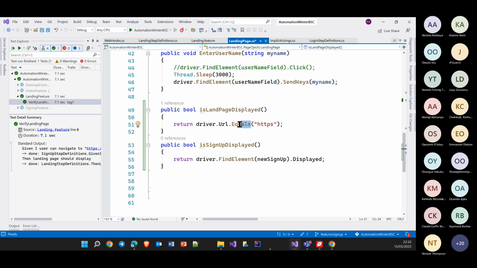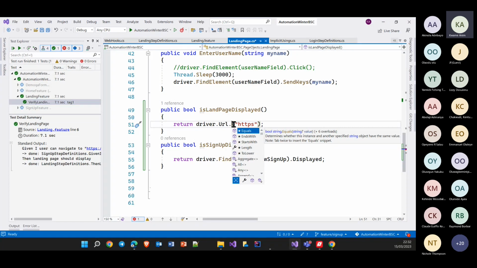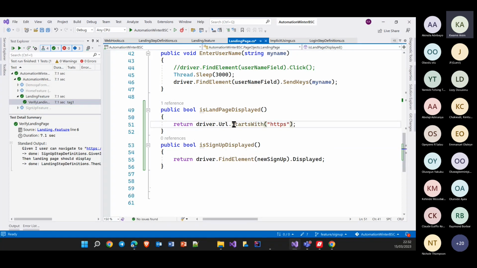So, oh sorry, I use equal to, start with or ends with, start with. So I can choose, does it start with HTTP? The URL, does it start with HTTP? And when you run the test, it will check whether it starts with HTTP and it will pass.